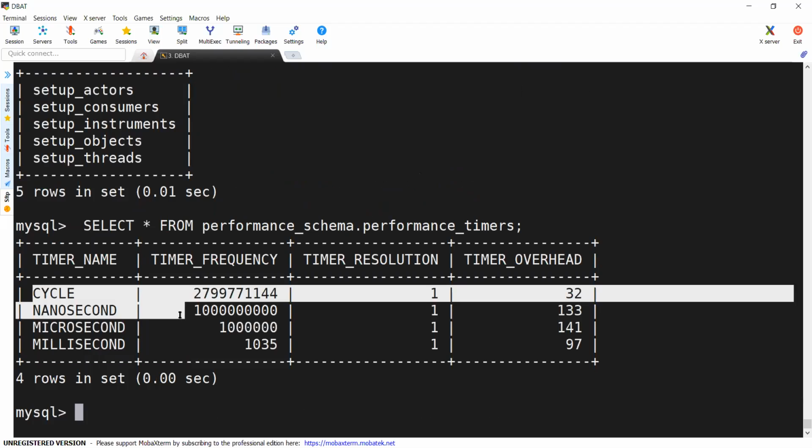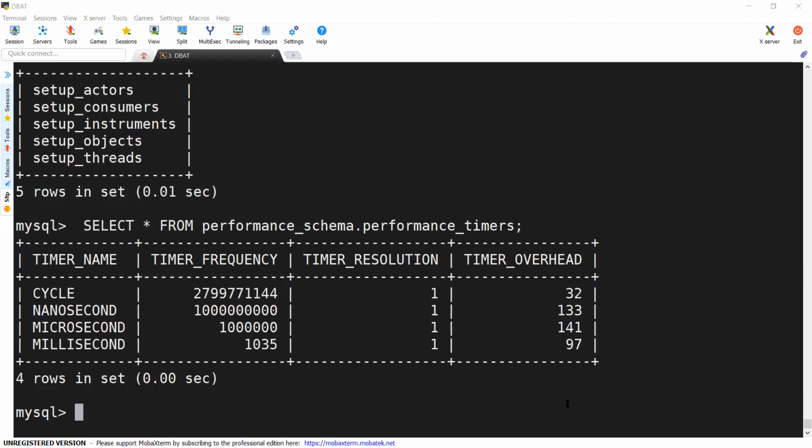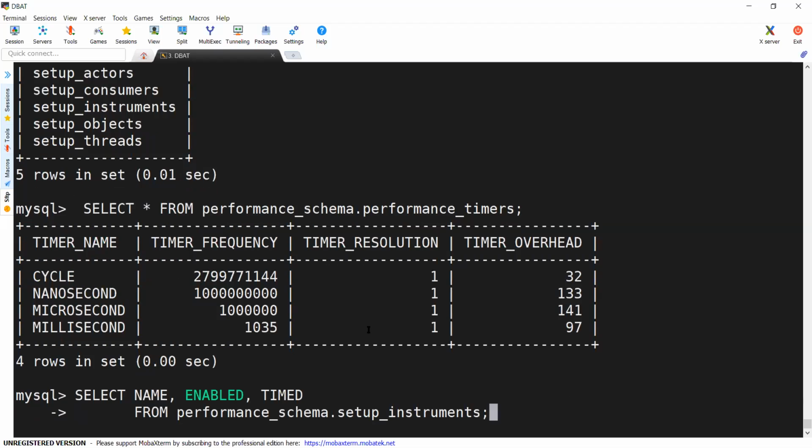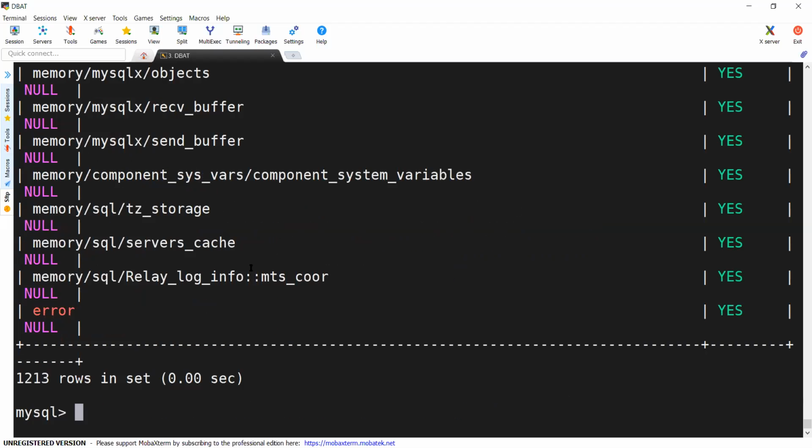You can see the timer information, which timer and other things are used. You can customize the query as per your business need. All of these are for monitoring purposes. Event filtering you can do, like what type of event and other things, in your database. So these are the things.